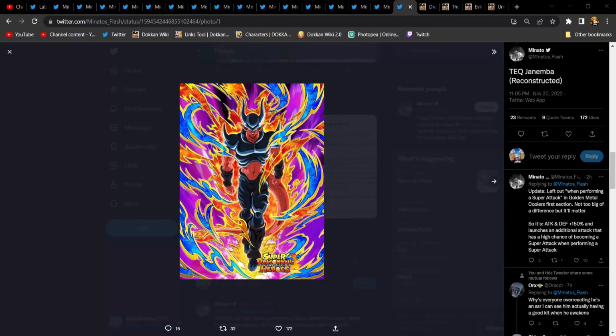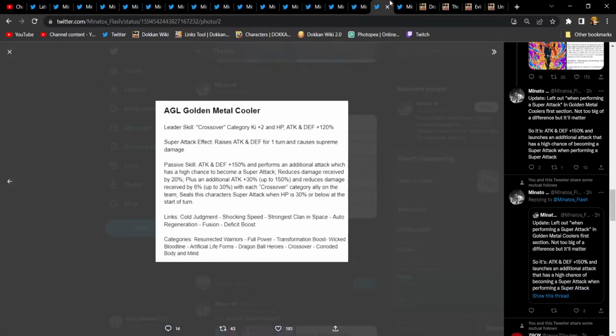And finally, oh my gosh, we are at the end of the video. We have been recording for a while. Like I said, man, it's dope for me. Oh, by the way, Minato said he left out the part when Cooler, oh my gosh, that is crippling. Cooler gets attack and defense 150, but it's when he super attacks. Oh man, when you're below that 30% HP, he's terrible.